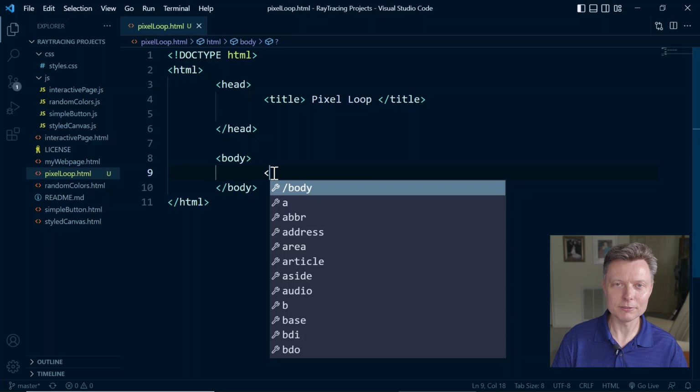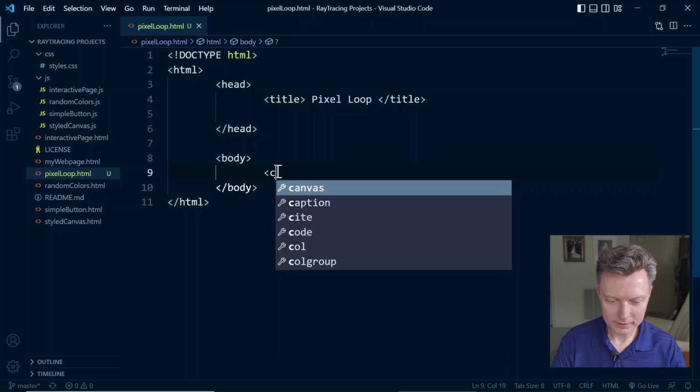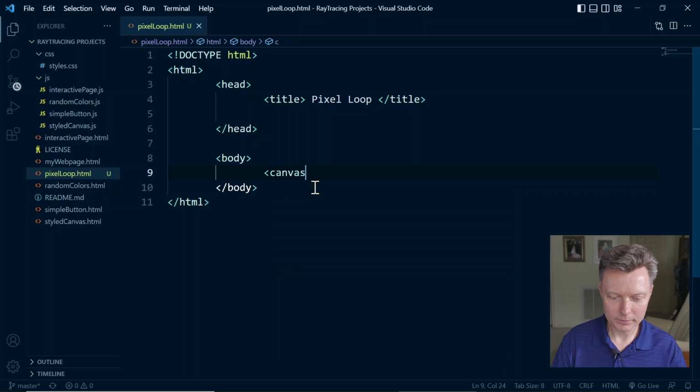So I've been saying Shift <, but that's what I'm typing on the keyboard, but it's called a left angle bracket. And the other one is called a right angle bracket. So left angle bracket, and then type canvas, and it should come up. And now Shift <, or right angle bracket, and that'll close it up. And give it a space there so you can clearly see where the opening tag starts and ends and where the closing tag starts and ends.